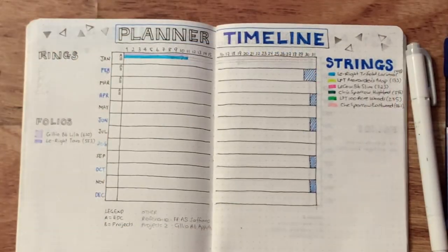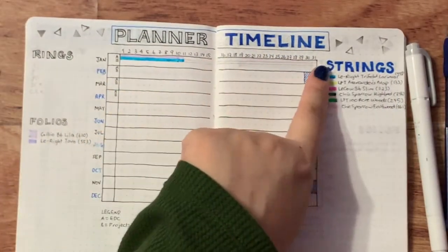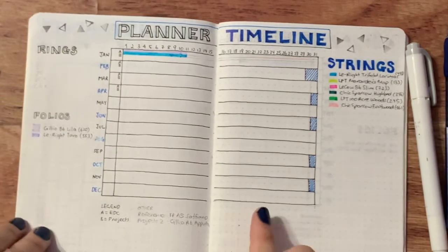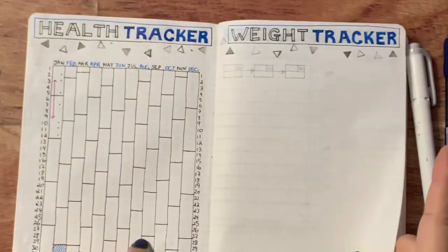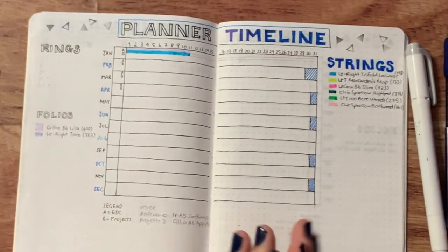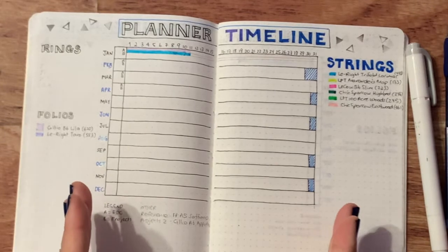In this timeline, I have the days of the month on the top here and then the months of the year going down here. So it's similar to this layout, but the months and the days are switched. And I also spread it out over 2 pages.